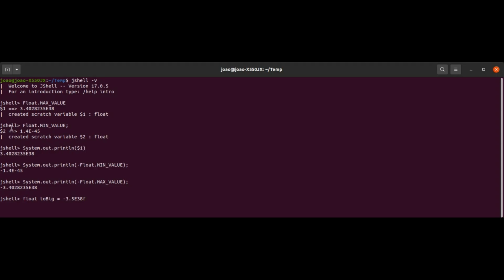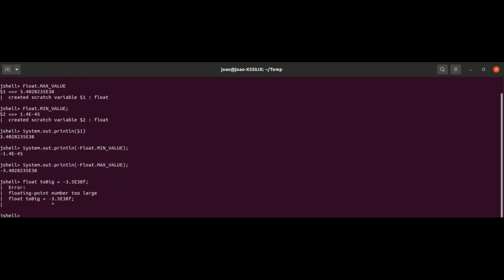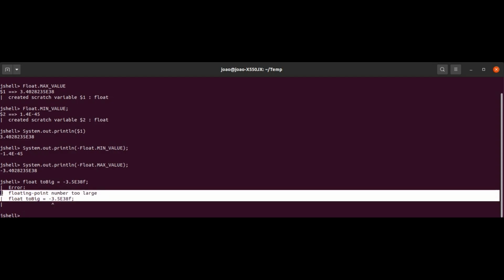If we know it's 3.4, I'm making it 3.5 here, and you'll see it threw me a compiler error: floating-point number is too large.